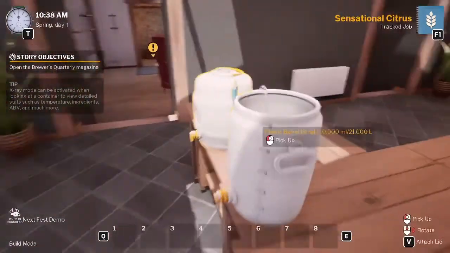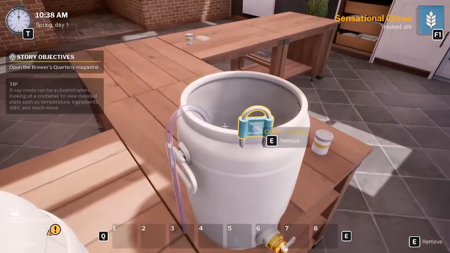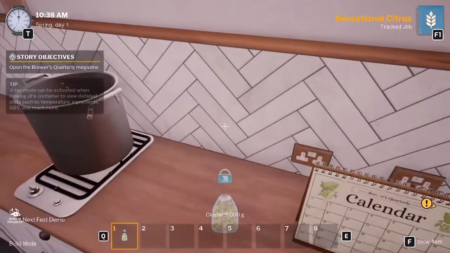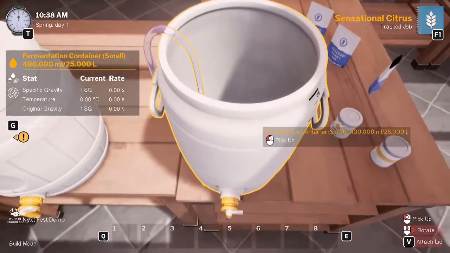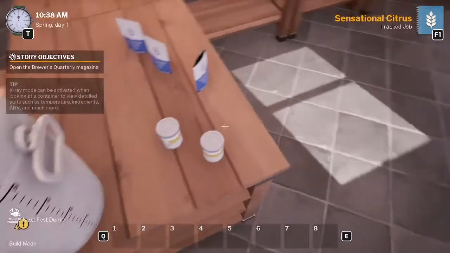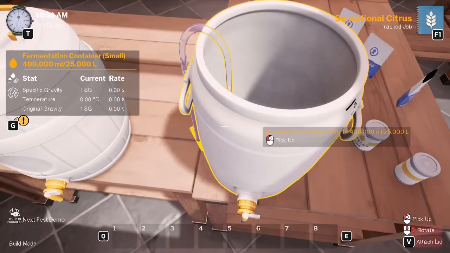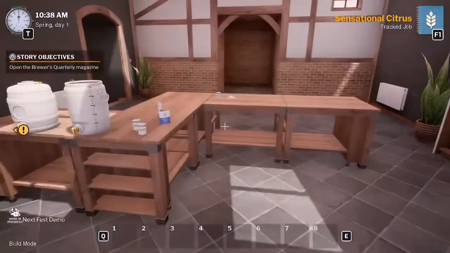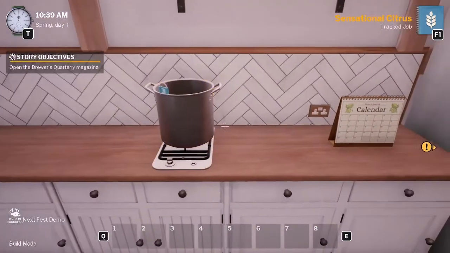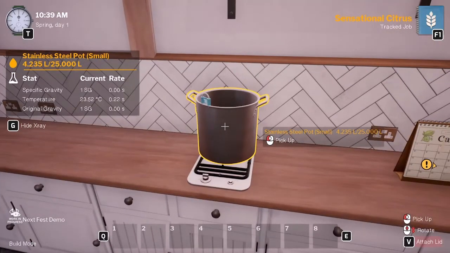Alright, let me get that. Now let me get the stuff all out of this. Let me get this. Remove. And set it right here. Can I get the other stuff out of here? No. It's still in there though, right? I do not know what temperature it should be. I might burn these hops. I so might burn them.